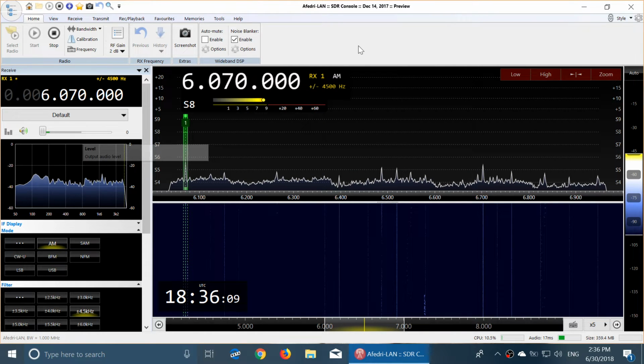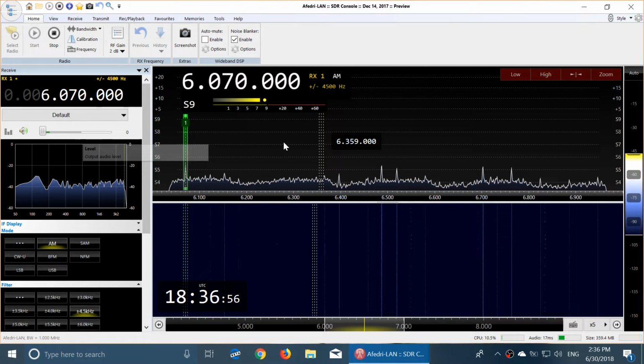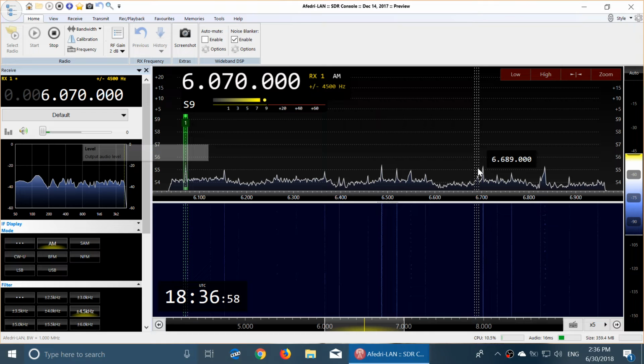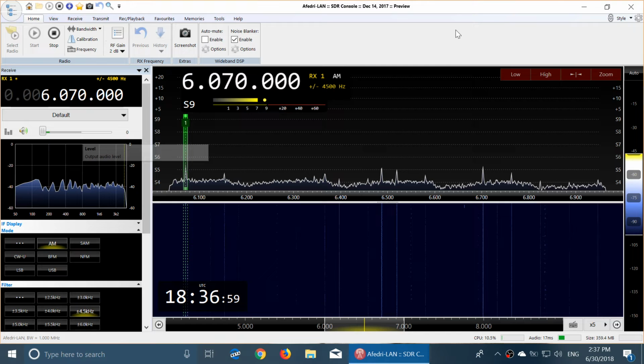What I don't like is the way the menus are laid out, because I find it difficult to find what I want and need. Every software has a learning curve, and HDSDR also had one, but for some reason I have fewer problems finding the settings I need in HDSDR. I do like this display a little bit, the waterfall and the little peaks here. Still, even with that display, I have a preference for HDSDR.